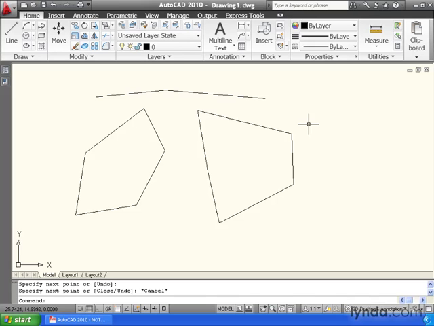Now, since you're just starting out with this program, I can't emphasize enough the importance of keeping an eye on the command line. Remember, this is where AutoCAD is speaking to you. Quite often as a beginner, people struggle because they may be entering something when AutoCAD is expecting something else. So if you're having problems, that's one of the first places you can look. Don't worry, once you get the hang of it, you'll realize that all the commands are essentially set up the same way, and you'll begin to anticipate what AutoCAD needs before it even asks for it.